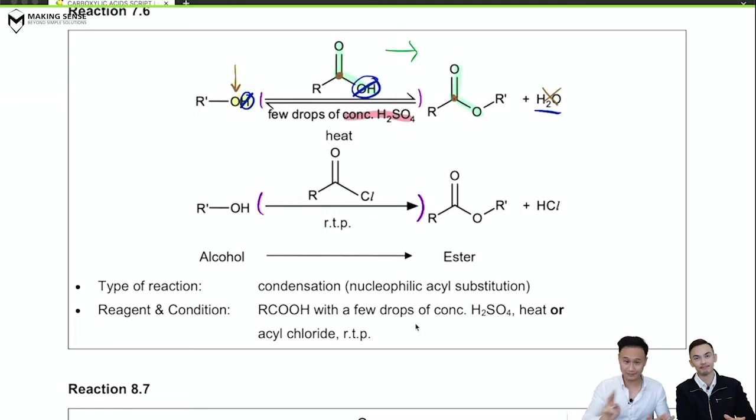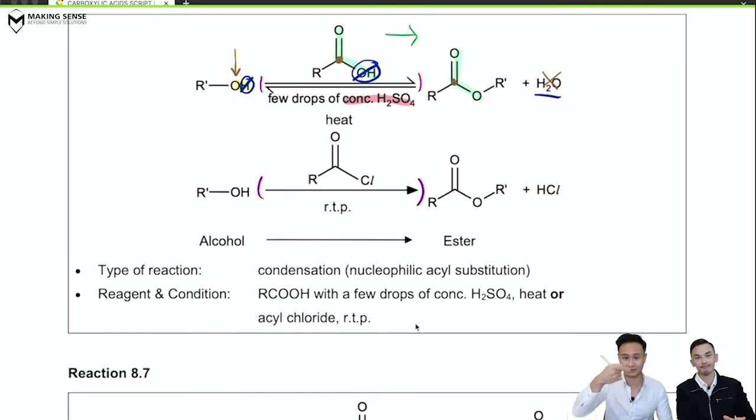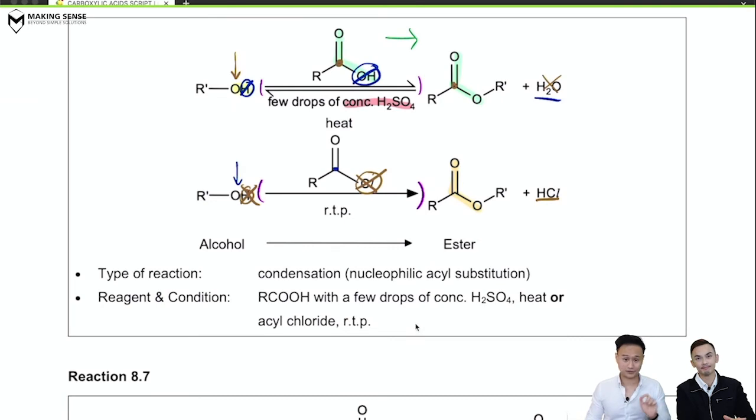So tell yourself again, similar things, but instead of going to the carboxylic acid now, we're going to go to the acyl chloride. Circle the Cl, which used to be OH, right? Now we're going to circle the Cl, circle the H from the alcohol, get rid of them, bye-bye. Tell yourself, HCl now, instead of water. Once again, go to the oxygen here, connect it to that carbon, and here you get your ester functional group. Now last thing to take note of, because the acyl chlorides are super electrophiles, take note again, room temperature and pressure, irreversible reaction, all right?